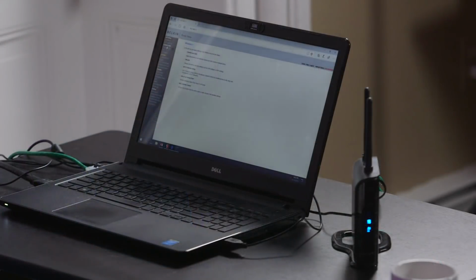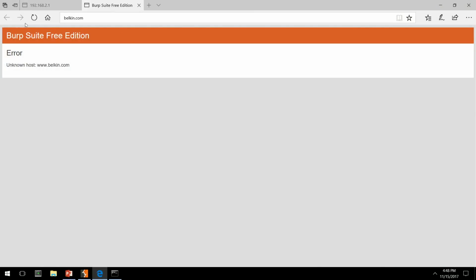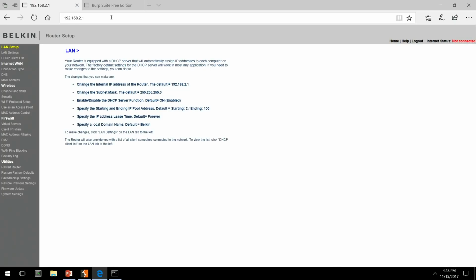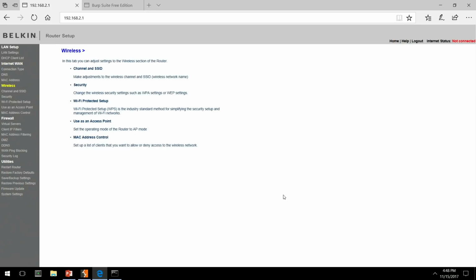So at this point, we can see we are in the router, and we basically can make any kind of change we like. Okay. We are logged in, and we can change the WAN settings, we can change the wireless settings. We can look at the SSIDs, we can change the wireless password, lock people out, cause all kinds of situations where people would not be productive and kick them off the network or take the data that was on the network.